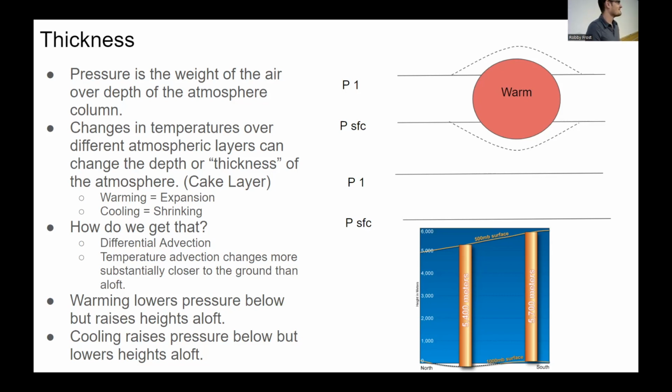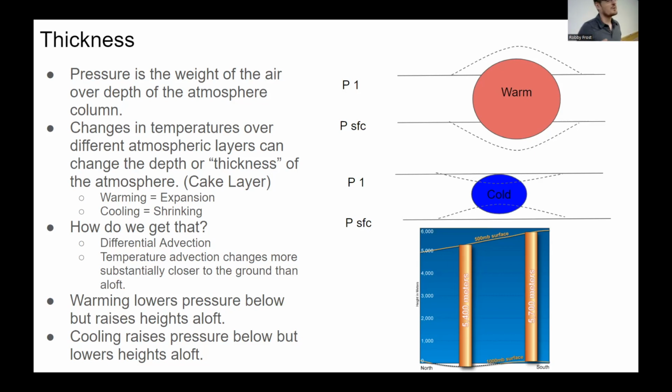Warm air advection near the surface, and cold air advection aloft. Exactly. Yeah. It's just differences in the type of advection that occurs. So you can have changes above that type of advection and below that type of advection, depending on that maximum. And that's really important. And so we can run through that same thing. If you shrink that column, if you're shrinking that balloon, you're actually causing the pressure at that height to be lower, and you're actually increasing the pressure at the surface.